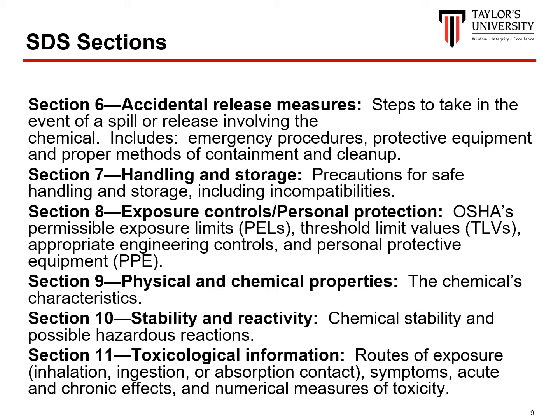Section 9 gives us the ideas of the physical and chemical properties of the chemicals. Section 10 talks about the stability and the reactivity of this hazardous chemical. Section 11 gives us the information on toxicology, so the routes of exposure, be it inhalation, ingestion, or absorption, and the symptoms, and also the acute and chronic effects.